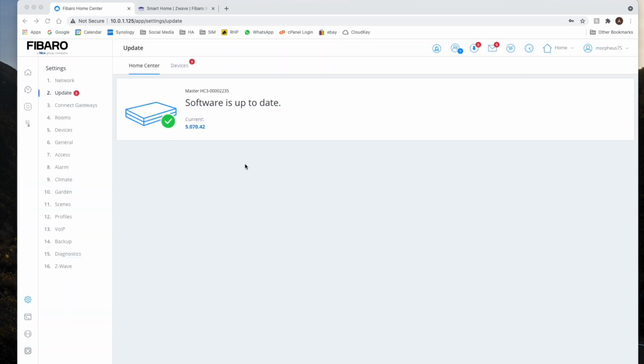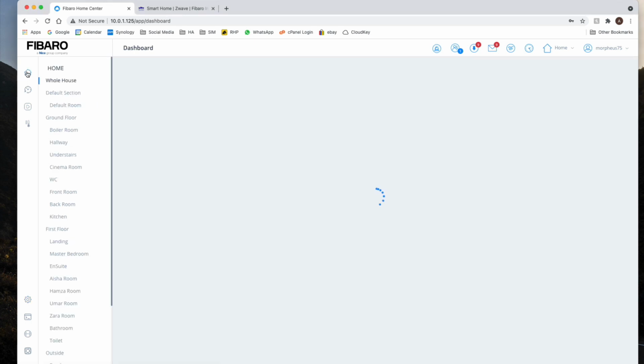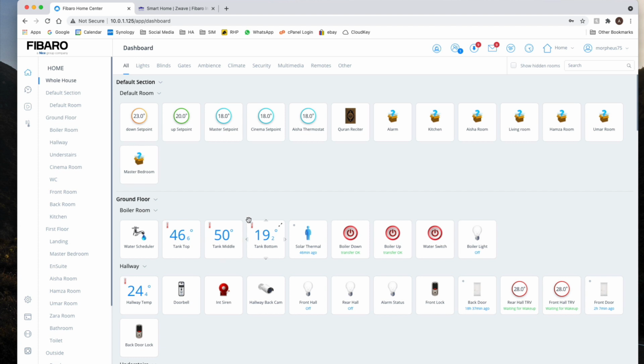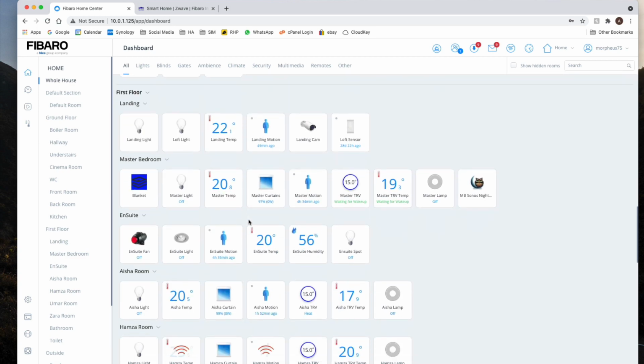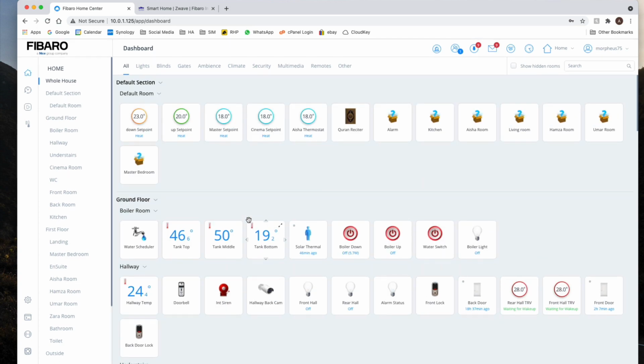Right, as you can see, we are now back up and running and all working, and the software is updated. So click back on home, and we can still see all our devices and everything are okay, and things are all online, which is brilliant. So that's painless, pain-free, and the update has succeeded. And there we have it. Carry on with that flow of thought, and all being well, you shouldn't have any issues, and you should be able to update your own Home Center 3s up to the latest firmware.